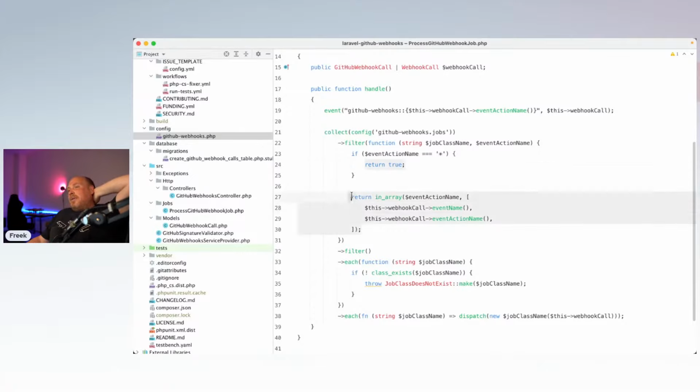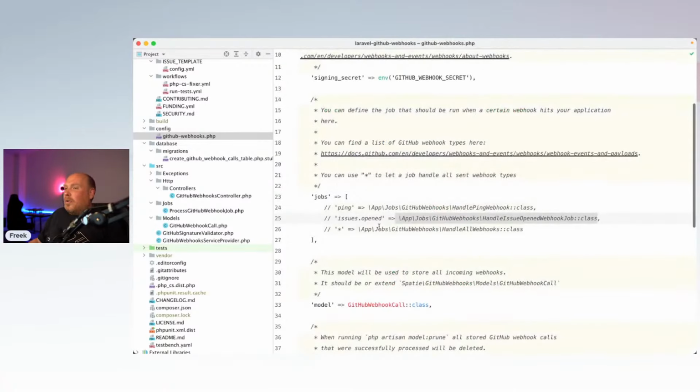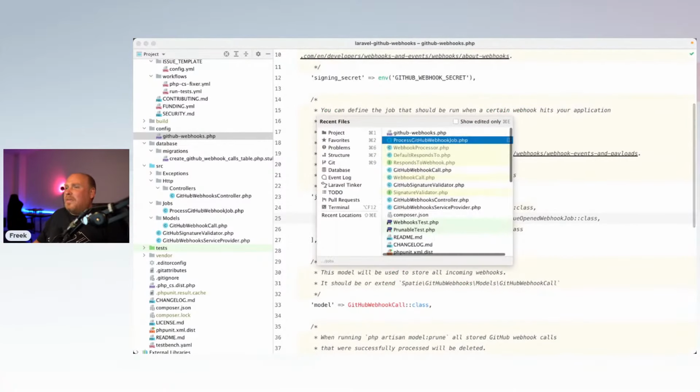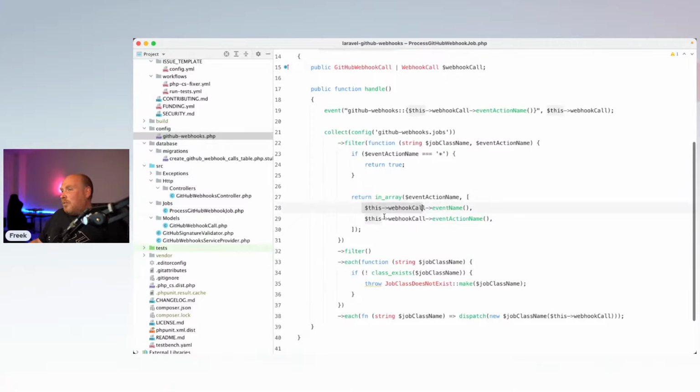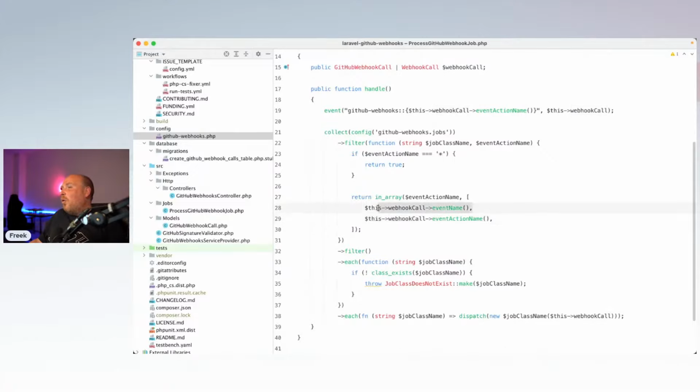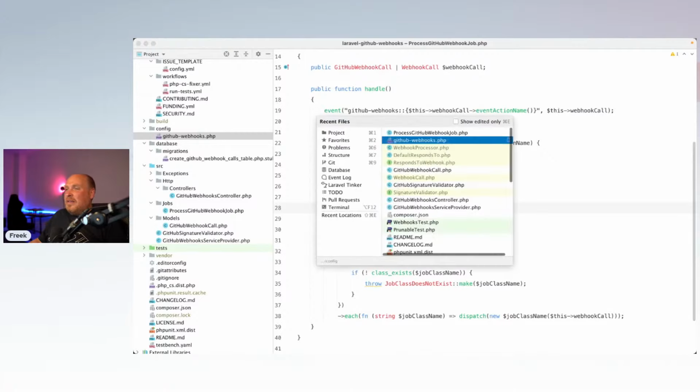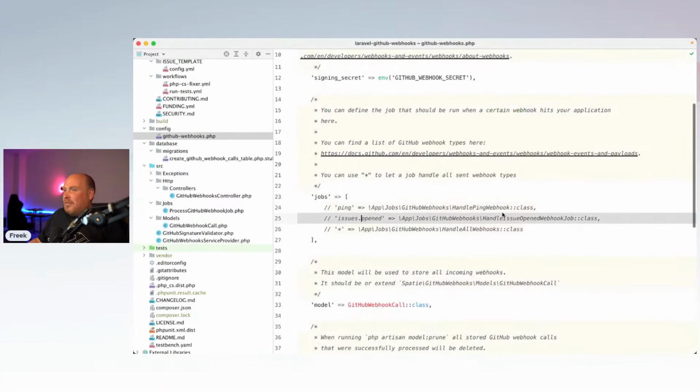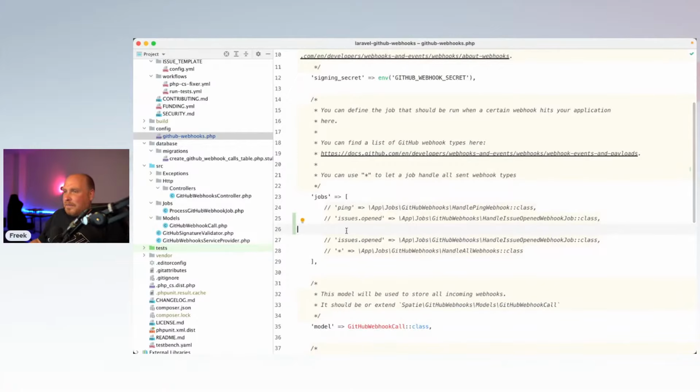Otherwise, we are going to check if the event action name, so this one, issues opened, is equal to one of these two. It should be equal to the event action name of our webhook call, what we stored in the database, or the event name itself. So you can also have a class like this.